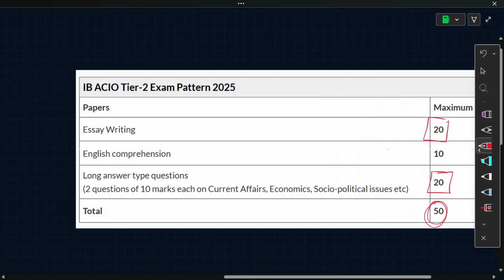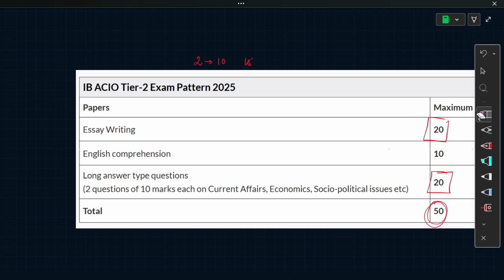One thing to notice here is that IB has not provided any word limit on the questions or in the syllabus, quite similar to UPSC, I'd say. But UPSC at least provides a word limit on the particular questions, and it says that there would be two types of questions: one of 10 marks and the other of 15 marks.